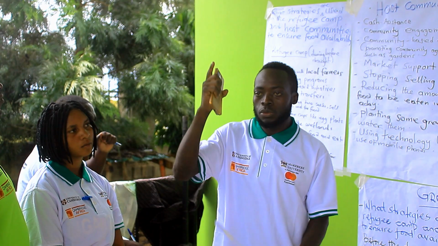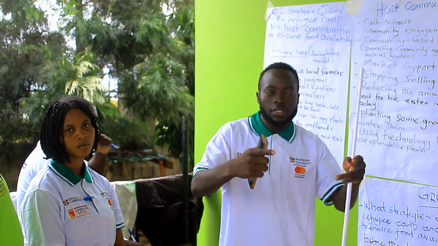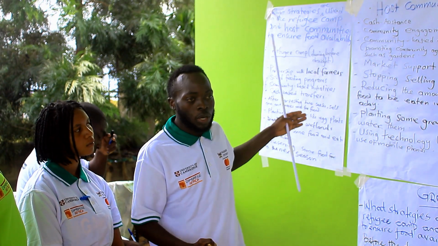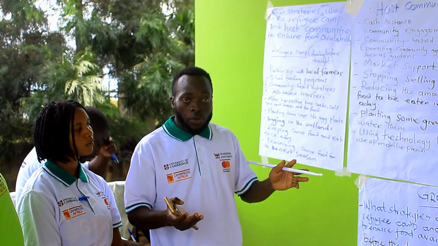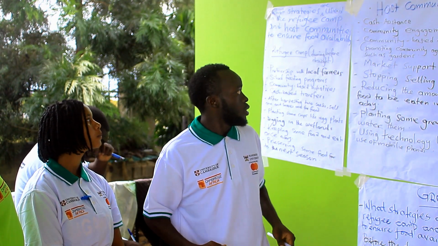When you have 1 sack, be calculative: can this 1 sack push me to the next season? Sometimes you may have no other sources to get food, but with what you have there, you can easily know how to balance it as a family. So there are many points, but as a group, this is what we have managed to deliver from the refugee settlement. You work hand in hand with the community, with the host community.